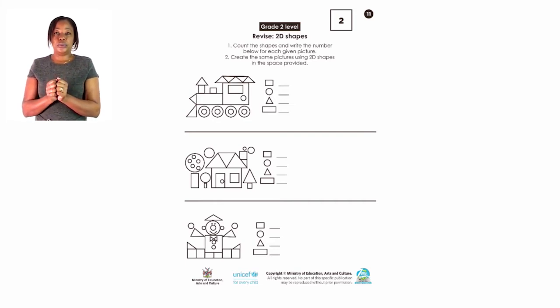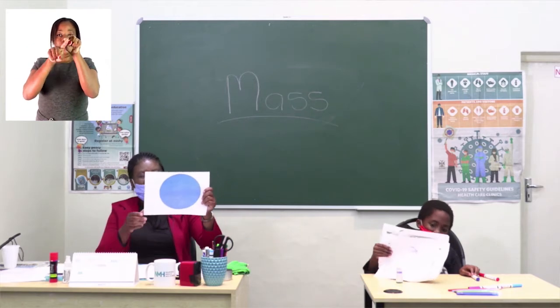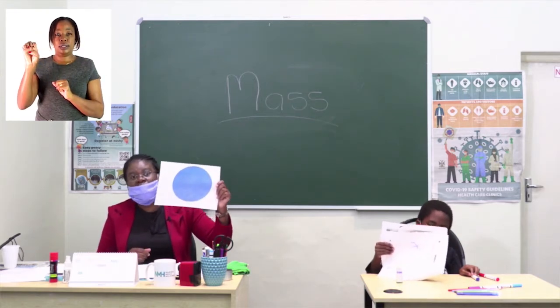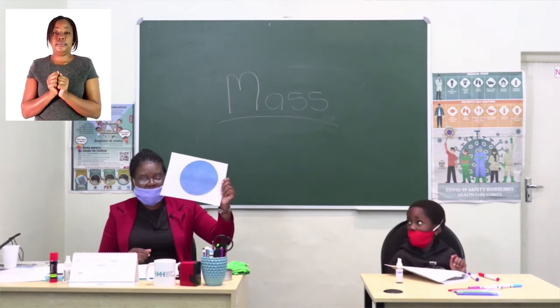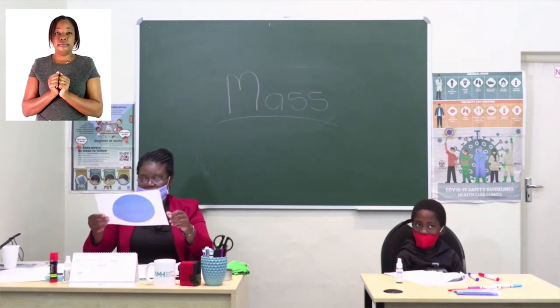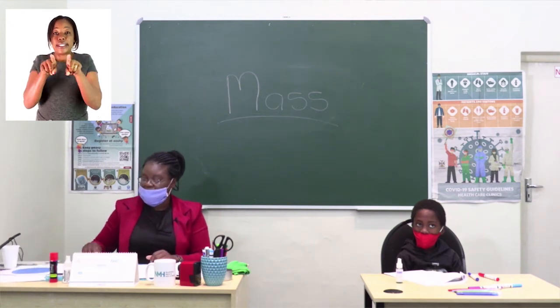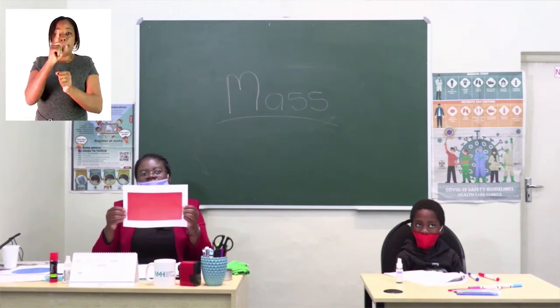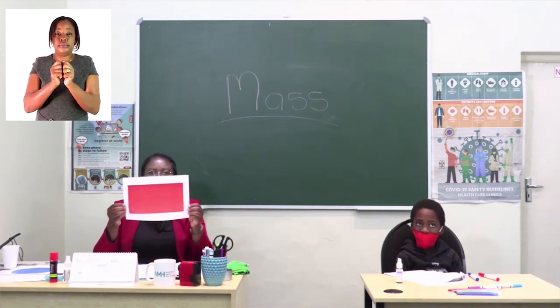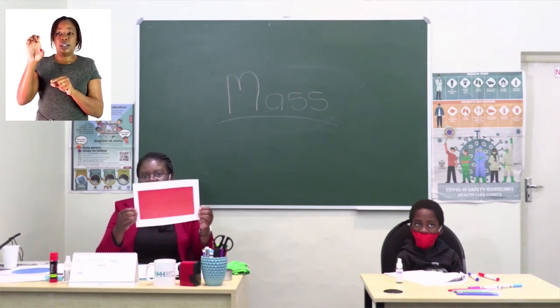Okay, so I have here with me some shapes. What is the name of this shape which is here? It's round, nicely colored with blue. What is the name of that shape which is round? It is a circle. Okay, so that is a circle. And which shapes are looking like this one on those houses which are there? And what about this shape? Two long sides and two short sides. Do you still remember its name? It's a rectangle.